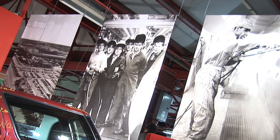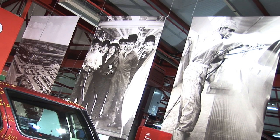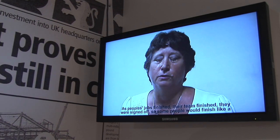When we were putting this gallery together, I was thinking about how could we tell this story? So I put an appeal out in the local paper for people who'd worked in the industry, and I got a number of people to come forward, and we talked to them, Coventry people who'd worked in the car factories. It's a funny feeling when you know everybody's going to lose their job. And their stories are the inspiration for this gallery. So I think really we ought to be thanking the Coventry people who have inspired this gallery.